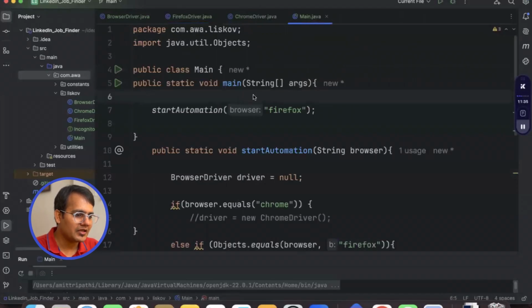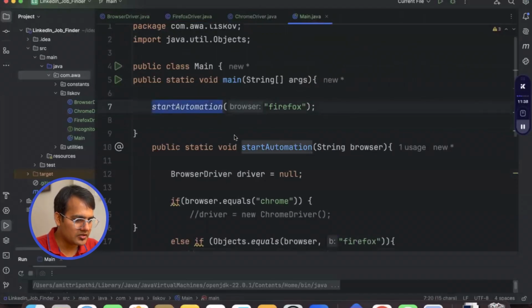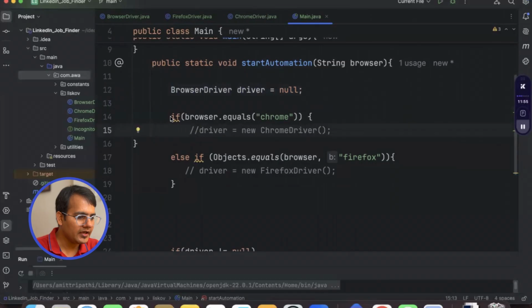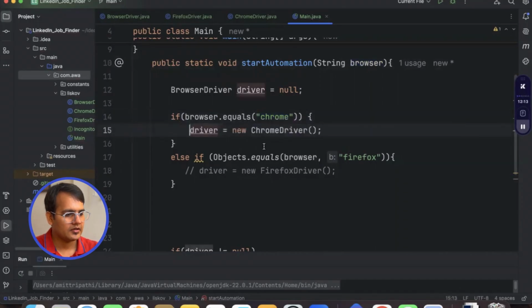Now in our main method, this is start automation. And what does start automation have? It has one browser name, which is either Firefox or Chrome. This browser driver object is null right now. So if the parameter is Chrome, then we initiate driver equals new Chrome driver.